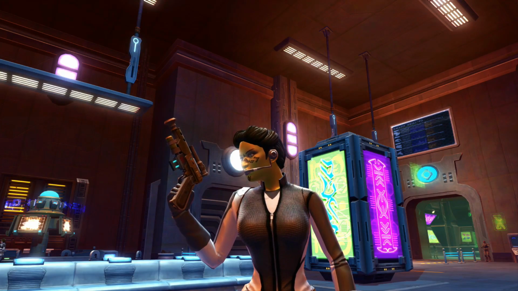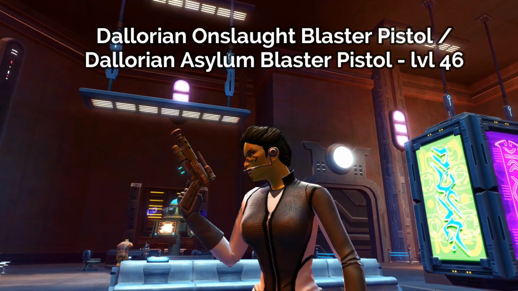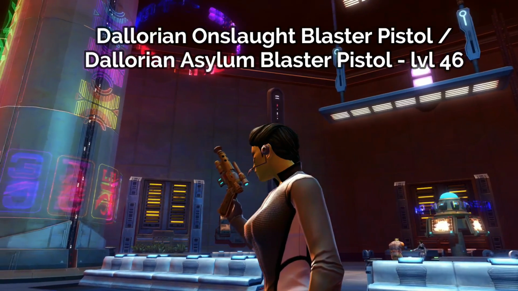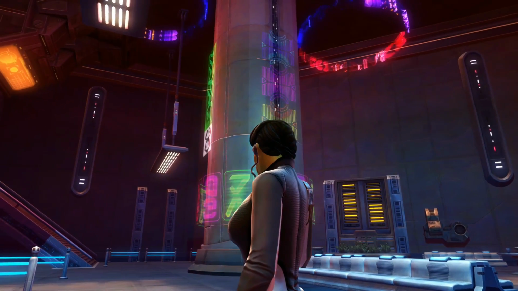The sixth blaster pistol that you can craft for level 46 is the Dallorian blaster pistol, and this one's kind of a more luxurious blaster pistol. It's kind of got some copper coating and some gold tones, a bit more fancier than the other ones we've seen so far, and a little less shabby.